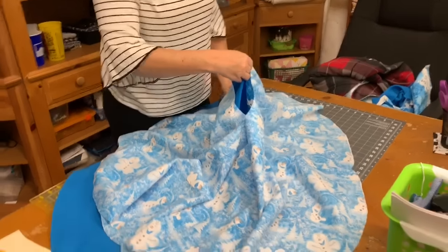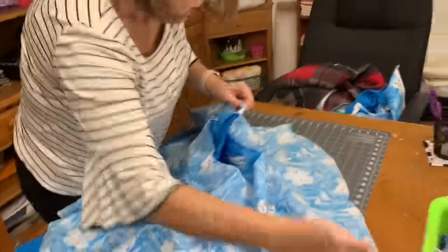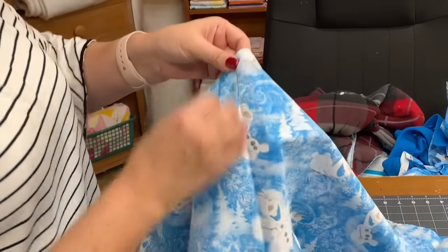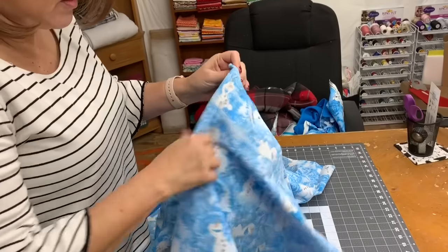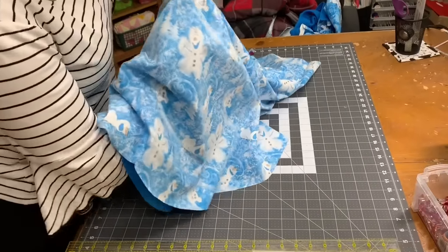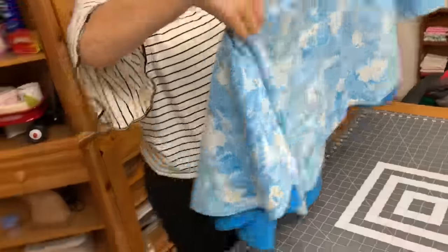And this is where your pins or your little clips come in handy so that you can just clip it where you know that it's right there. The seams are kind of even. I'm going to line that up with right here, this line on the poncho side. It's not probably going to be 100% even. That's okay because in the end you're going to fix that. I just needed to get some bulk in there. Okay, so there we have it.